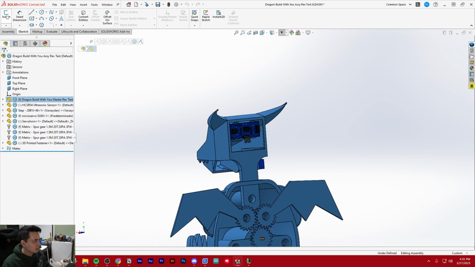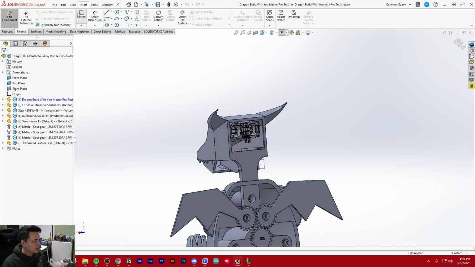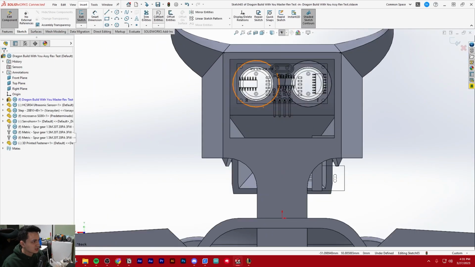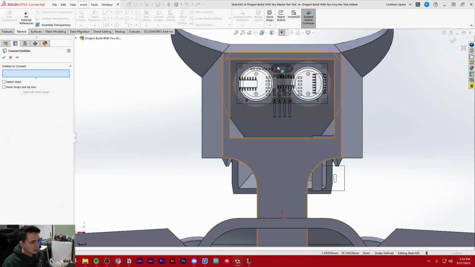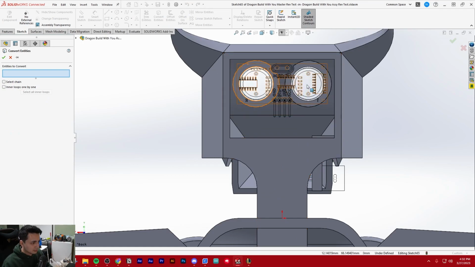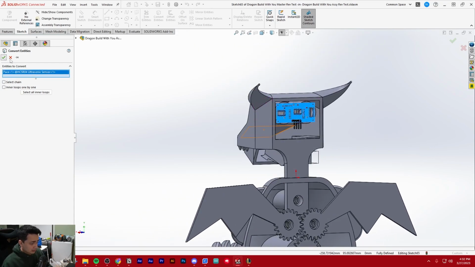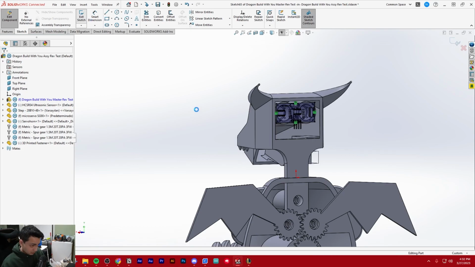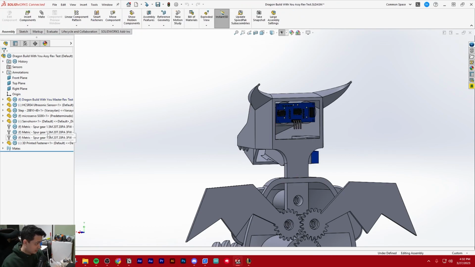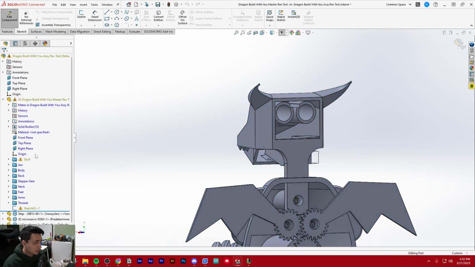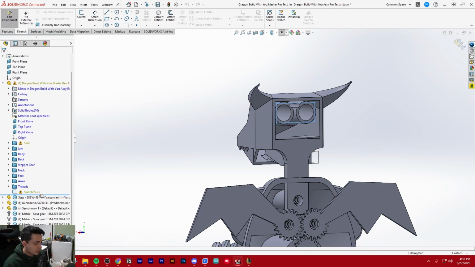So let's say I'm working in my design and I had a sketch that, I don't know, uses this sensor, right? It's referencing this sensor. And then for whatever reason, I delete my sensor. My whole model turns yellow. And basically what that means, if you click it, is what I call a yield error. It might be something different in SOLIDWORKS, but that's what I call it.